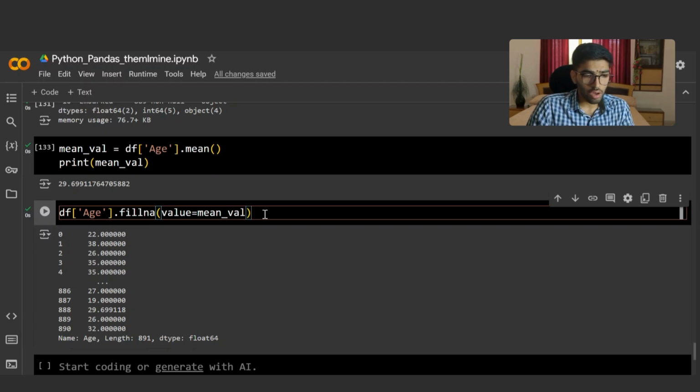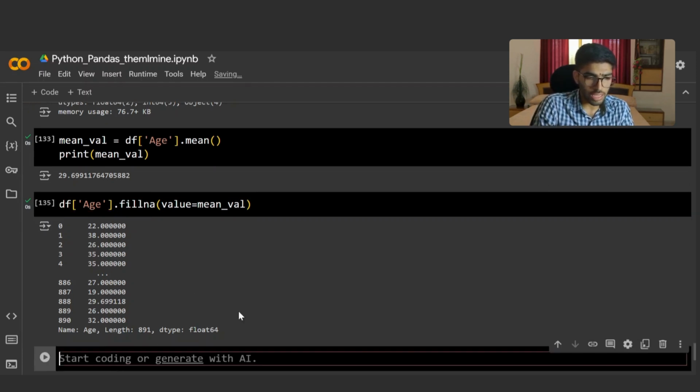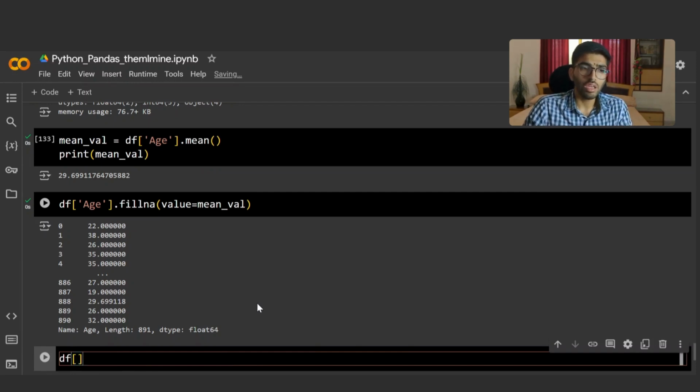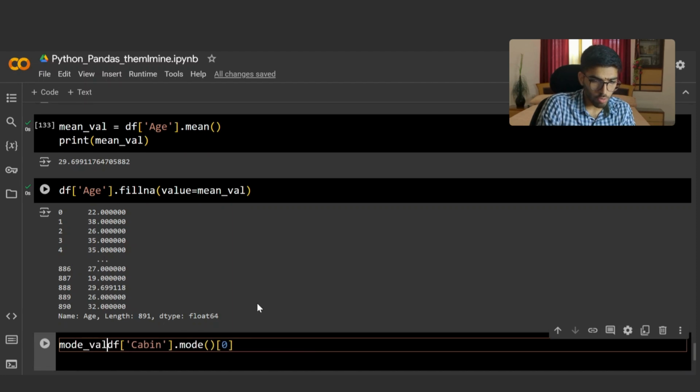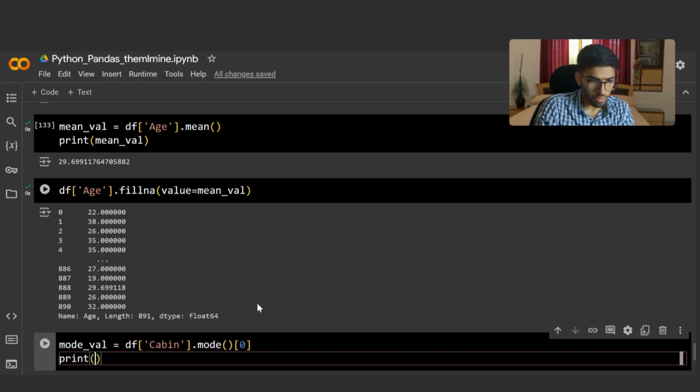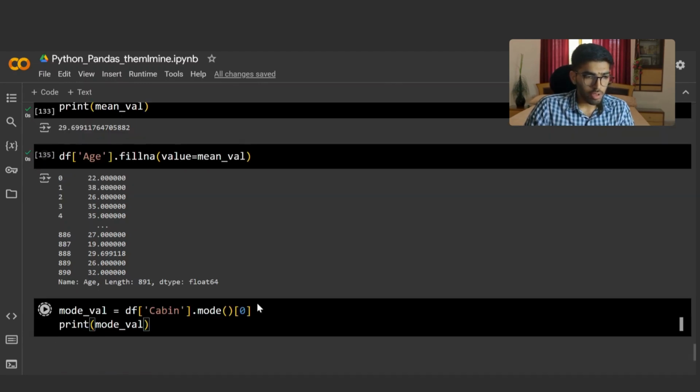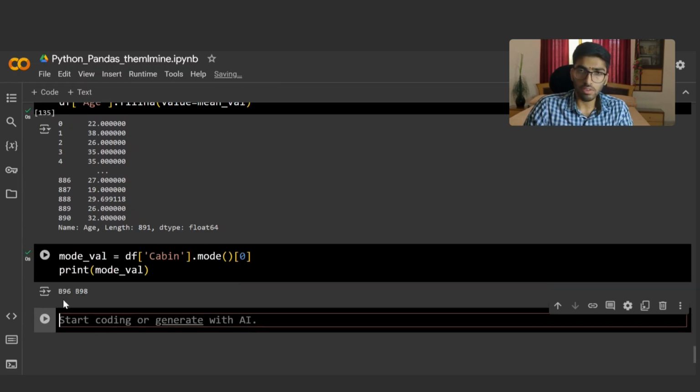Whenever we have categorical columns, which are the string columns, we can replace the null values with the mode value, which is the value that occurs most often. So let us see that for cabin. I can use the mode value for that, and I need to select the first index, because it's also giving me some other values as well. So I'll take the mode value and print it. In cabin, B96 B98 is in a particular cell, both cabins are there, and this particular combination is the highest occurring combination.